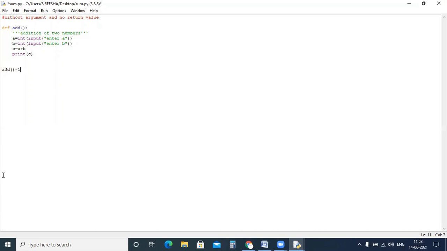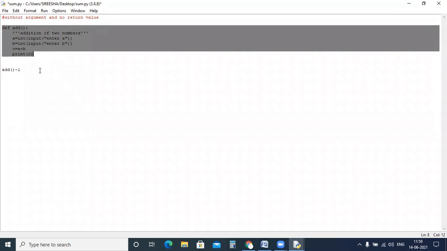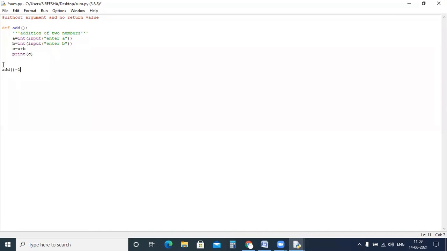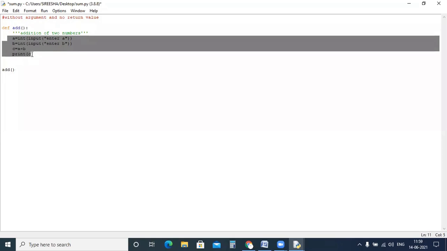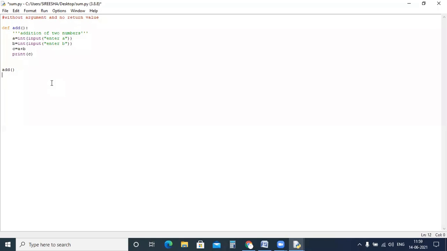Now, which is the first instruction which will be executed in this program? Here I've written the program. We have a function, and another one is the function call. The first instruction which will be executed is the call to add. Since you are calling this, the control will go to the function definition, and in the function definition, all these instructions will be executed.